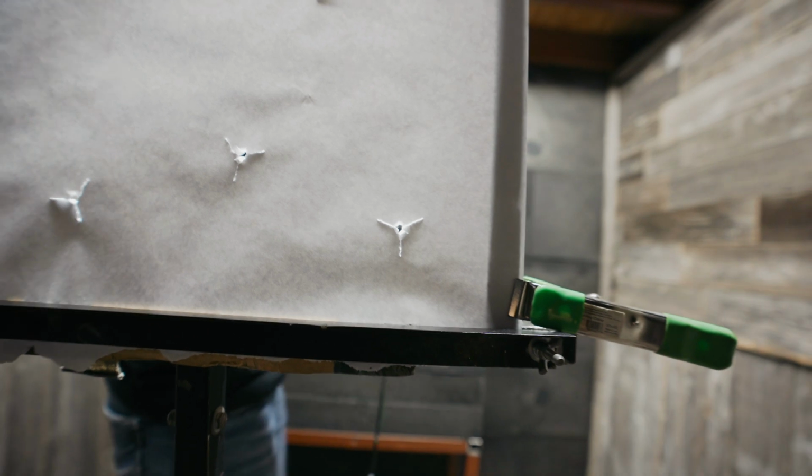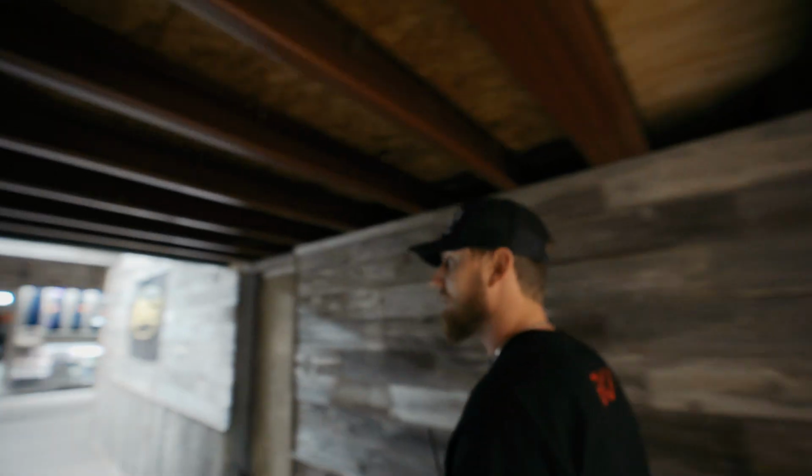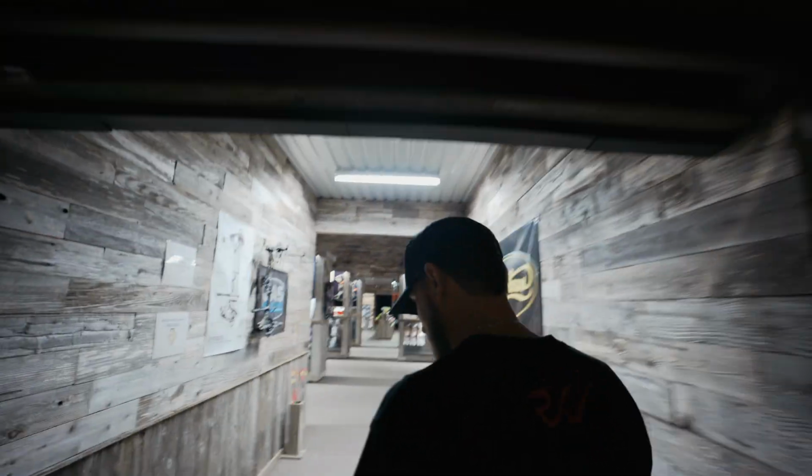Broadhead, fixed broadhead. That's what we work for. Now will raccoon break it? No, I don't think a raccoon's gonna break this arrow.